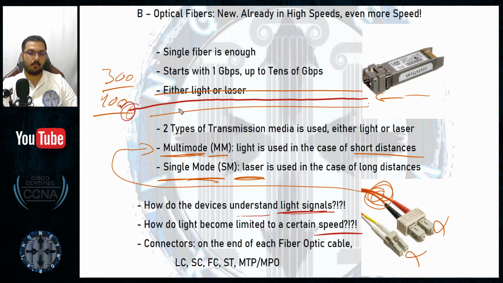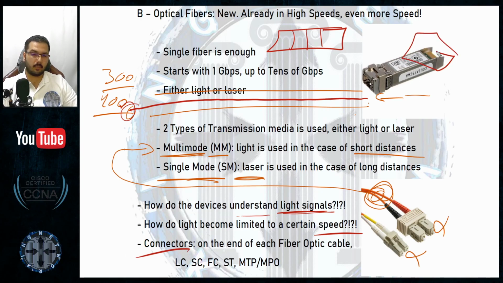Well, actually, when you look at a device that supports fiber optic, you will see a device that looks like that, 4 empty ports that you need to plug something in. So let's come to the connector. The connector in that case is a part that from this end will be connected to the device, a router or a switch, and from that end it will have 2 holes expecting you to connect the connector to it. So you have something called the small form factor pluggable, the SFP component. This one is the connector that is connected to another connector here, which is the end of the fiber optic cable.